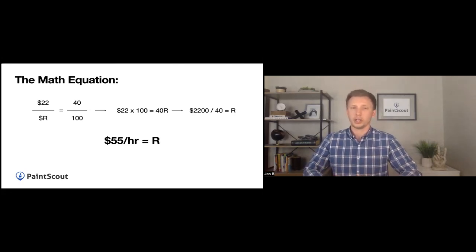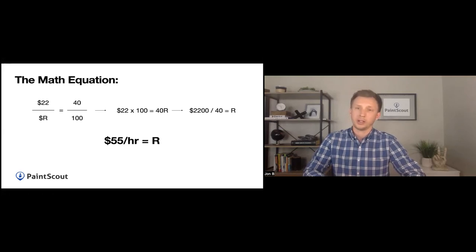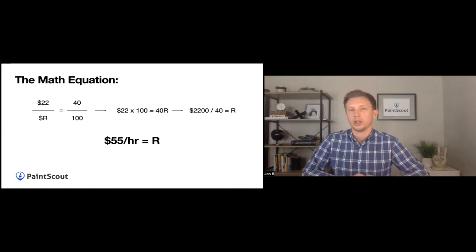We're going to do that multiplication. So 2200 divided now by 40. That's going to give us a rate of $55. So what that means is that if your average hourly rate, once you add up all of your painters on your team, including labor burden, is $22 an hour, that's the average rate, and you want to be fitting into an average company making labor 40% of your company's cost, you need to be charging $55 per hour in order to make that happen.